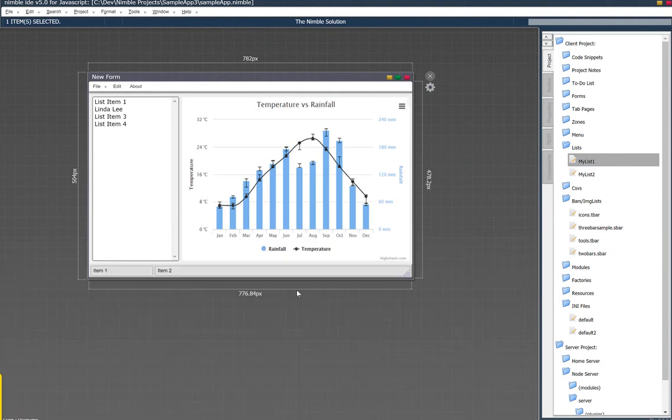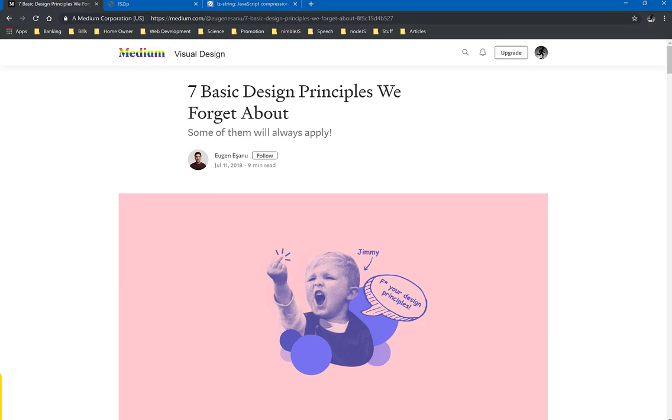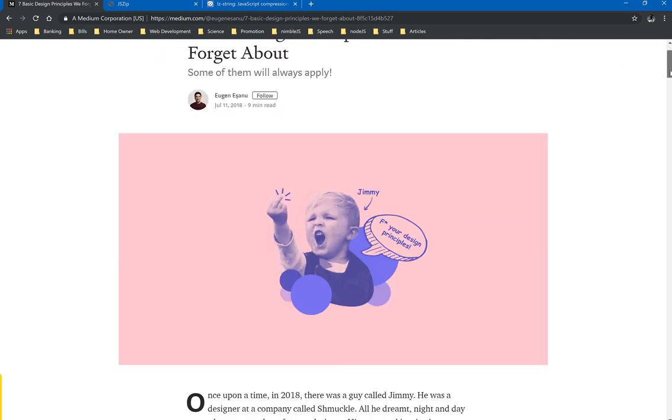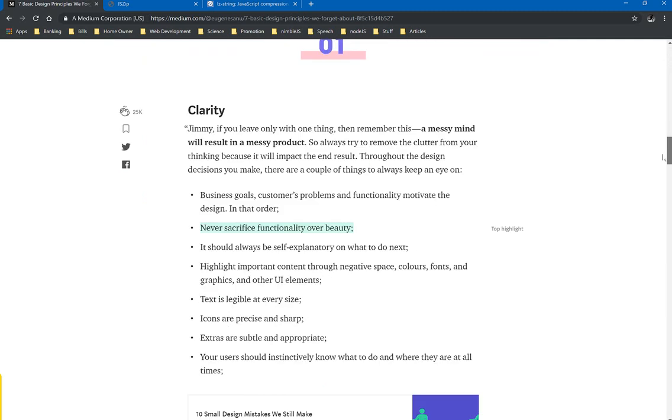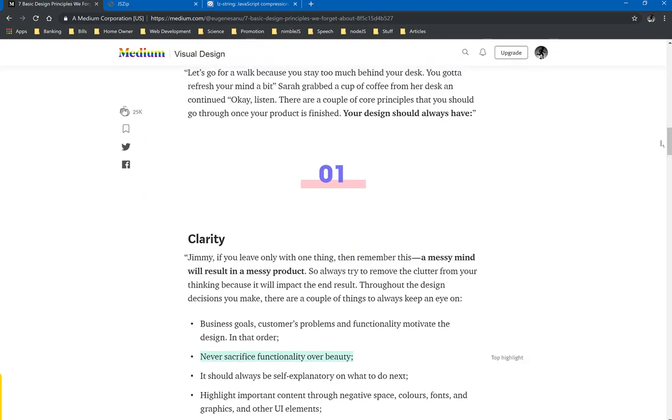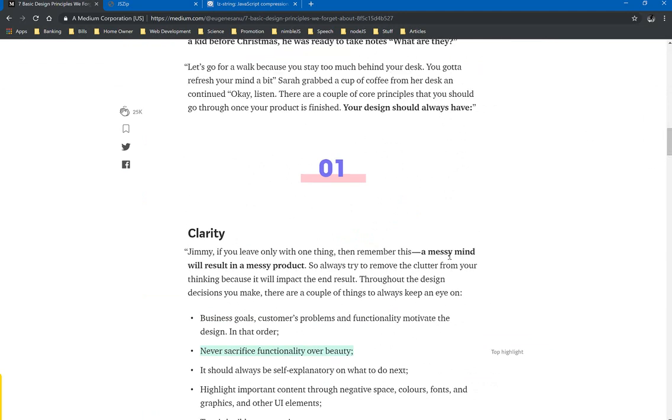That being said, I got a couple articles that I want to talk about. Excuse the image. One of the cool articles I found online was 7 basic design principles we forgot about. I'm only going to highlight a couple of them. Of course, clarity. I've been seeing a lot of jumbled, not well thought out JavaScript code. It's very messy, hard to decipher what's going on. Part of the reason that I've been noticing it is that when developers want to handwrite or custom write JavaScript code, they don't have any standards for their event naming. So they will name an event usually based on business logic.